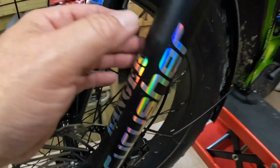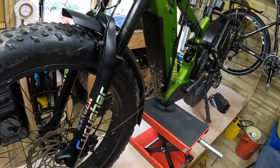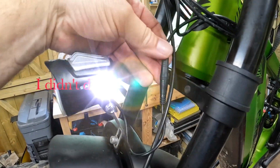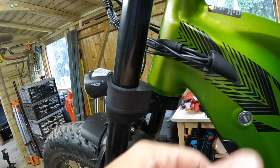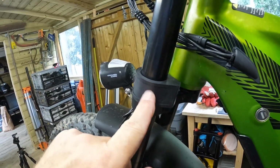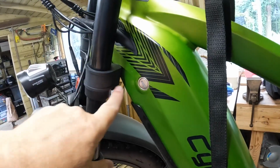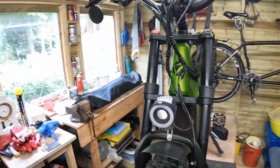Show you my plan. So my plan is to unscrew my caliper, take the cable out of the fittings, and then take the caliper right out of the way, unscrew my mudguard and my light, my little brackets here, so then they're all off, disconnect my light there, and then I don't think I need to change all this triple head. I can just unscrew these, same on either side, take these off because these need to go back onto my old forks, these bump stops, because when I'm turning my wheels they just catch against the frame, you know what I mean, stop you damaging anything. And then I should be able to just swap the new fork straight over.